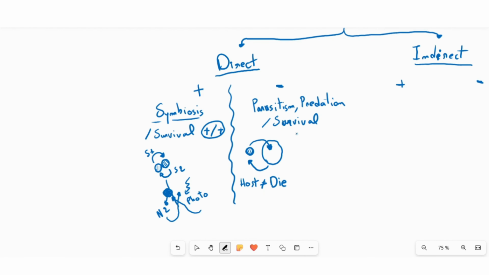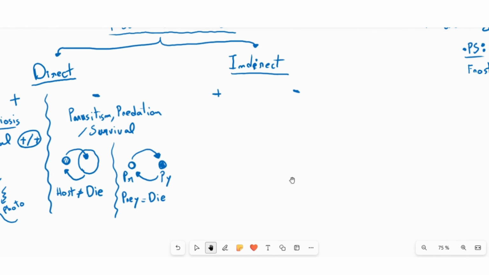It's not obligatory. However, for predation, this bacteria is a predator. This one is the prey. And this predator needs to destroy him so that when it dies, it's going to provide it with the substances and the nutrients that it's going to use for its survival. So it is necessary that prey die for the survival of the predator. For example, certain bacteria are going to target the membrane of the prey because it's the membrane that contains the nutrients, you see? This is the difference between predator and parasitism.